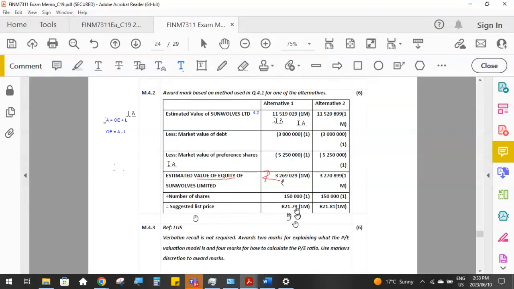This here is then basically the net asset value. So in other words, it's the value of all of the assets in the company. So if we take the total asset value and we subtract the liabilities, according to the accounting equation, that then gives us the value of the equity. So that's the principle on which these questions are based. Stuff that you've learned right from first year accounting.